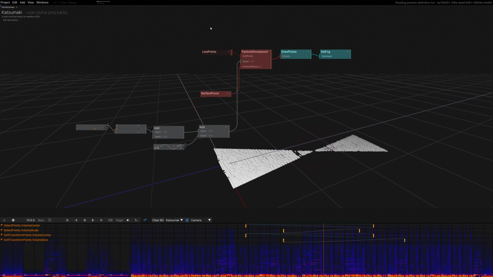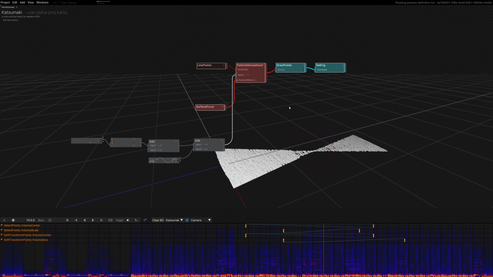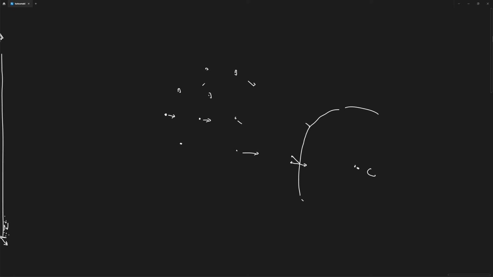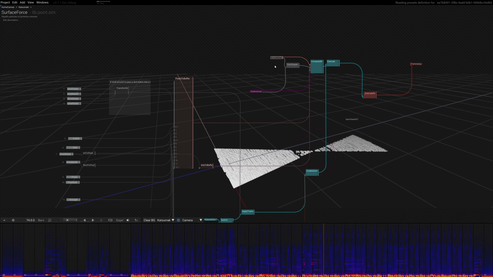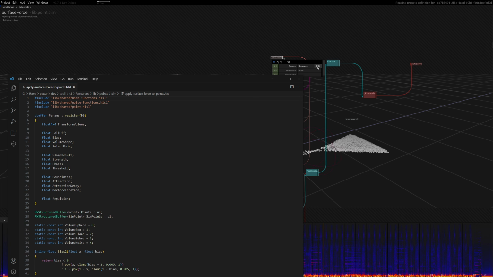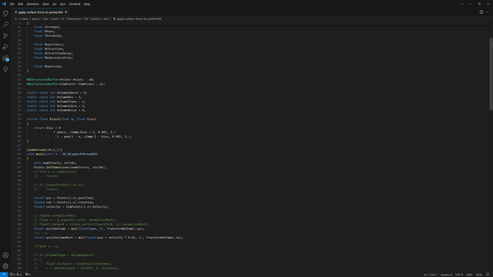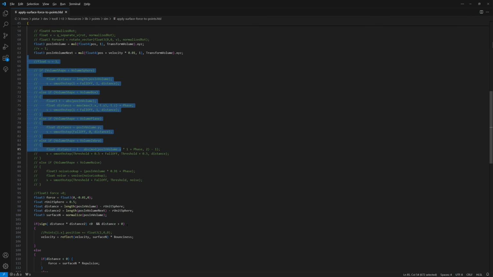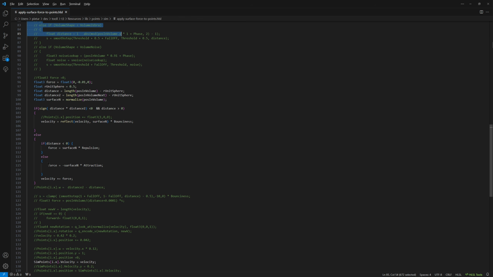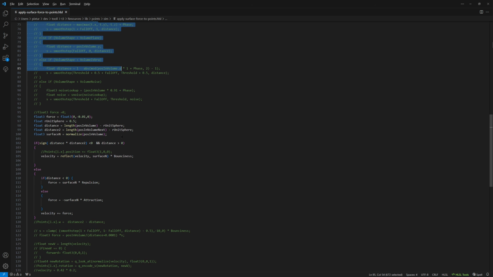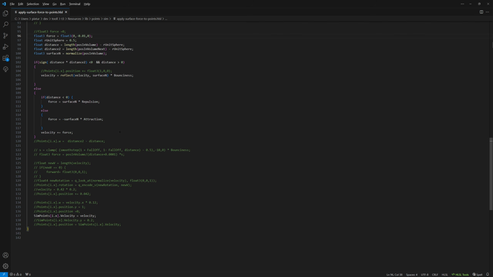So yeah, anyways, this is the basic Part3 system. And so far we have this surface force, which currently, if we jump into the shader here, look at the source code, then we see that there's a lot of commented code because I'm experimenting with trying to get it running. But the actual uncommented line is super little here. And we can clean it up during this video.